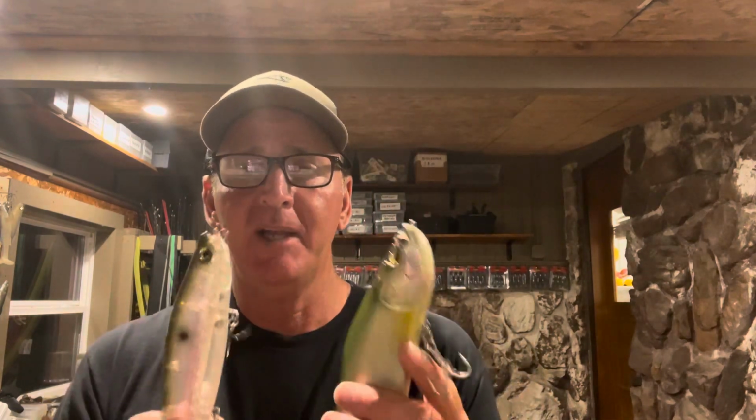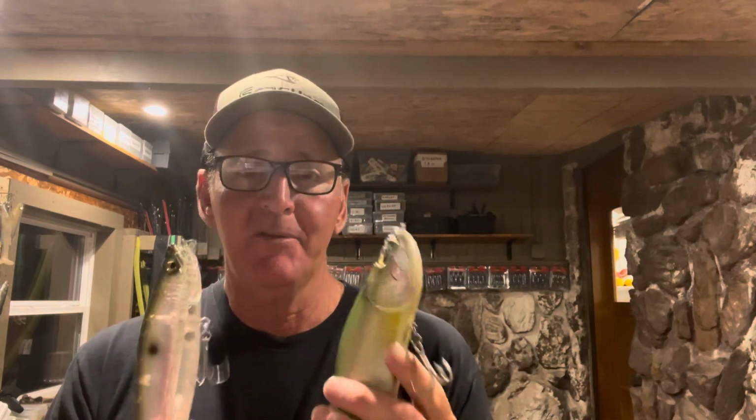Another key to catching bass on these big baits is where you fish them at. You have got to fish them in the type of areas where the bigger fish live. And you've also got to fish them where the bass have an opportunity to have both a horizontal angle of attack and a vertical angle of attack. So from that standpoint, the number one place that I fish both of these baits is on main lake and secondary points and bluff banks. Those three options right there.